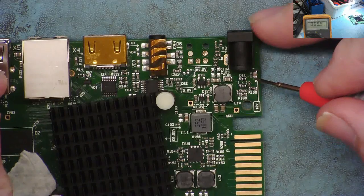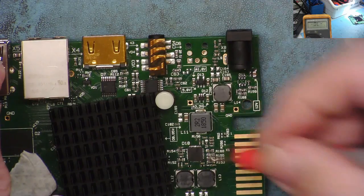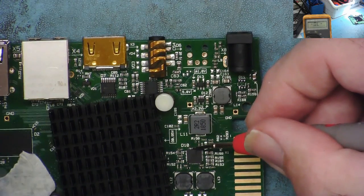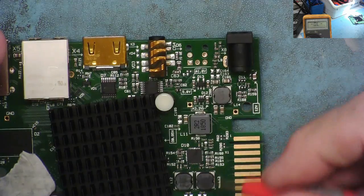Yeah, I do. Okay, it's now 69 ohms. It's changing as well with the temperature. 71 ohms. As it's cooling down, it's going up. That must go to this chip as well. Just poke around it, I'm sure we'll find it. So it obviously goes to this chip as well.